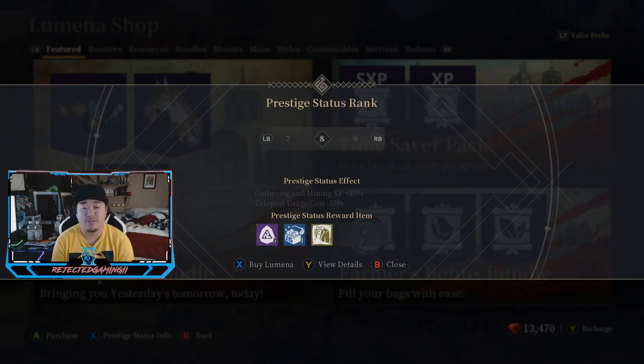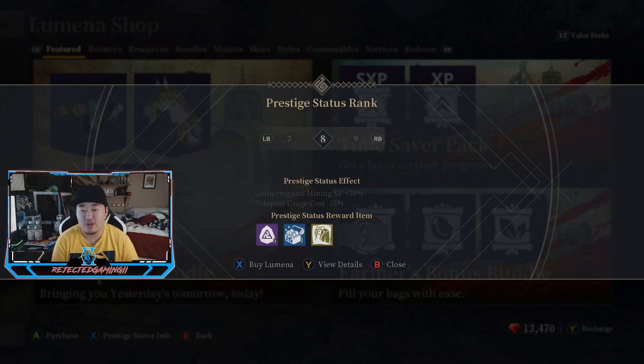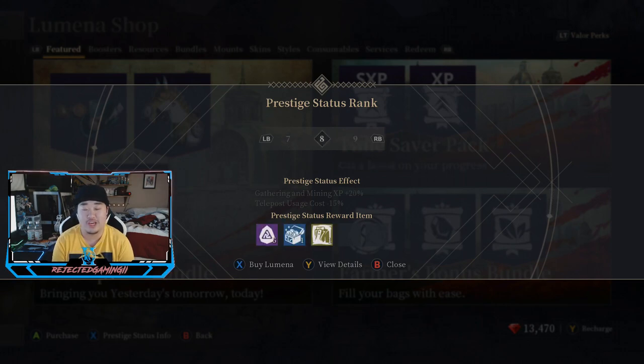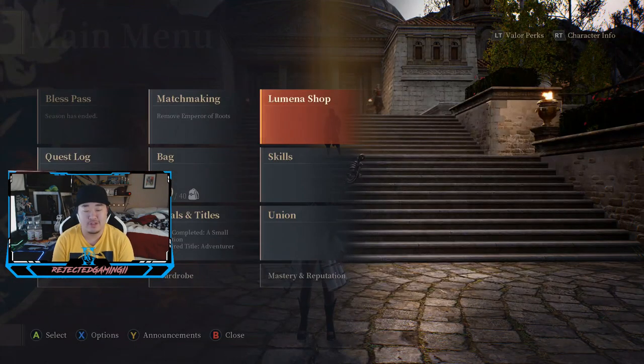So I wanted to get to Prestige 8 and get this. I wanted this red Hawthorne costume. But I was level 5, okay? And then I was looking at it and I was like, oh, okay, what if I spend $100? So I spent $100 and it only got me to Prestige 6. So then I was like, okay, well, not getting to Prestige 8 anytime soon. But with that, I was able to pick up the Steampunk bundle. There's not a whole lot else in here that you really need.